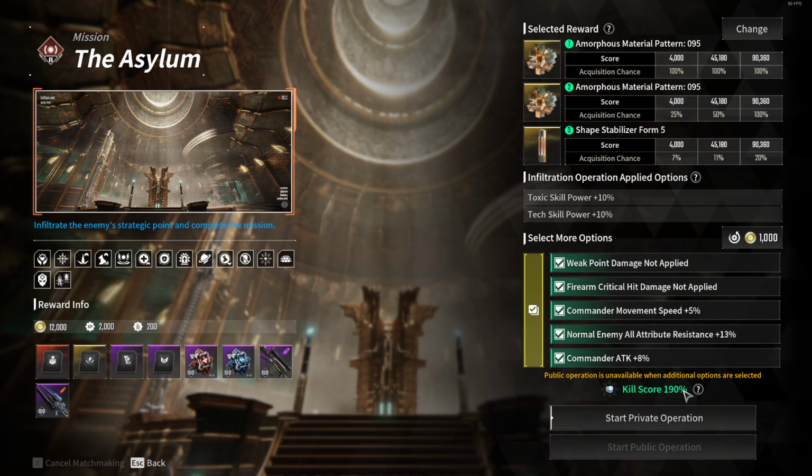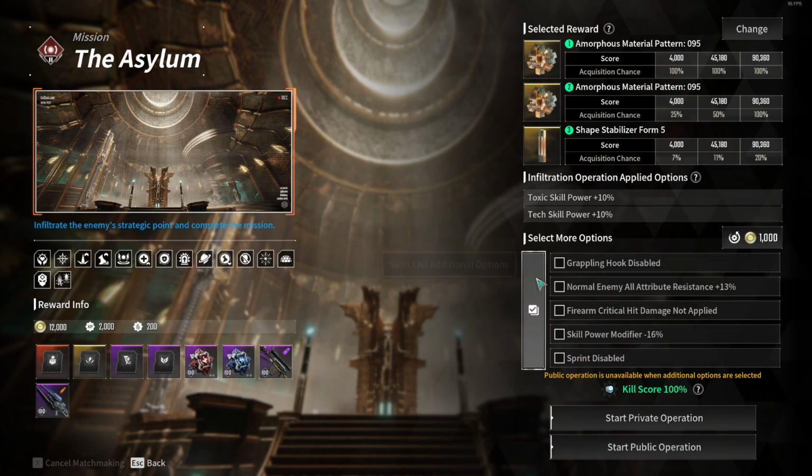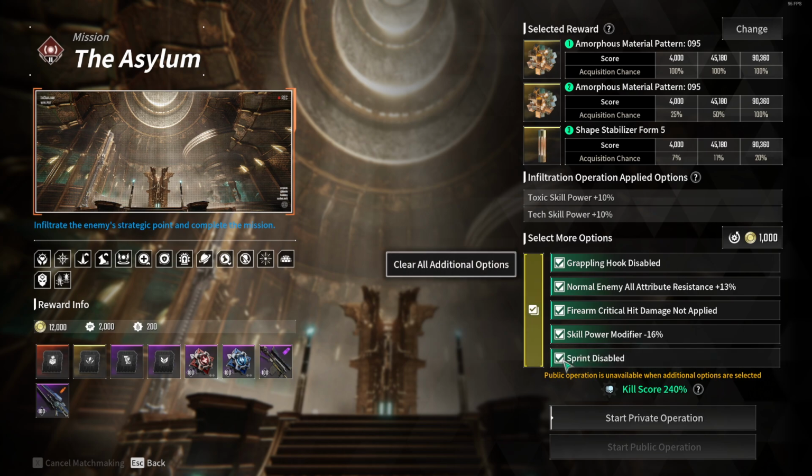You can see our kill score has gone up to 190%. The highest I've seen this go is up to about 240%. Oh, there it is right there. As we can see, sprint disabled is actually a really big one. Takes 30%, and I mean, you're going to have to walk through the mission. Sprint is disabled, so you can't sprint. You will be at walk speed. It's going to be pretty lengthy and annoying, but you will get a massive modifier there.